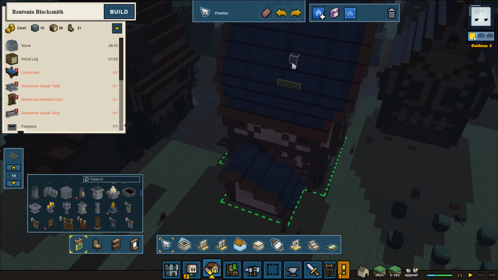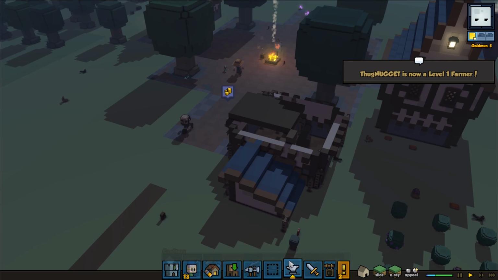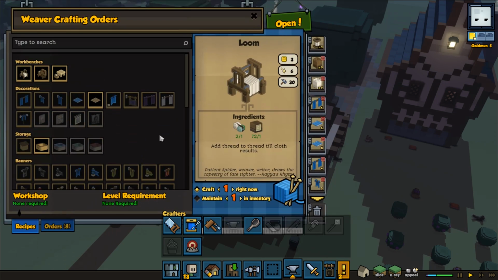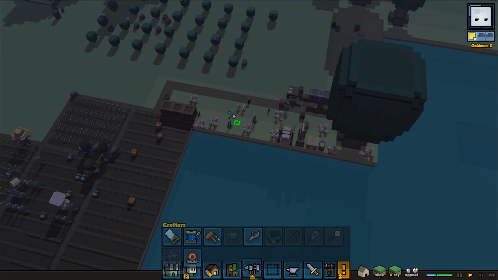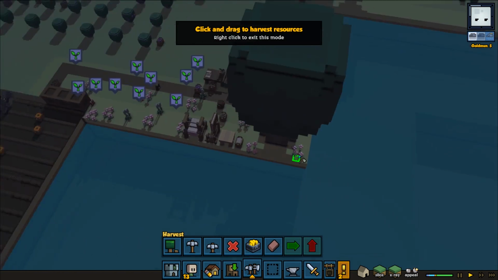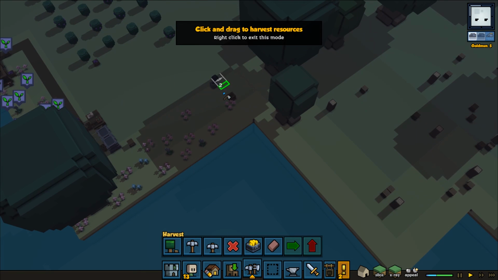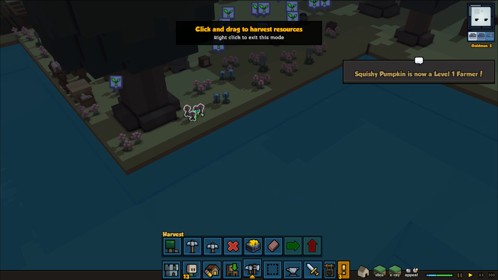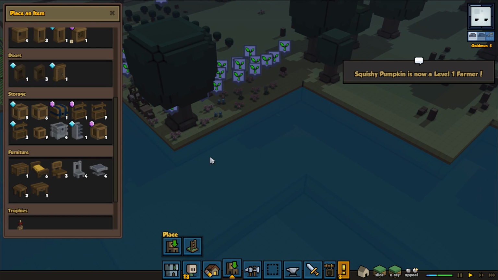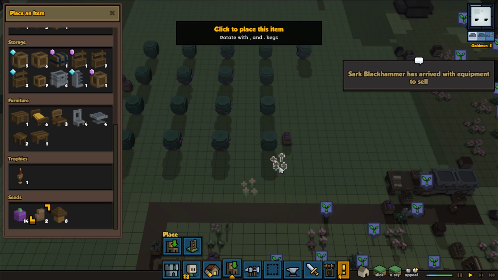How are we doing this house? Decorative throw rugs. Let's see, how is our weaver doing then? Kinda low on the silk, so we will get a little bit more as we go. Right, to remember to harvest those flowers and the silk here. We have quite a lot of flowers. And we probably have more seeds already, so. See how many we have. We have a few seeds at least.